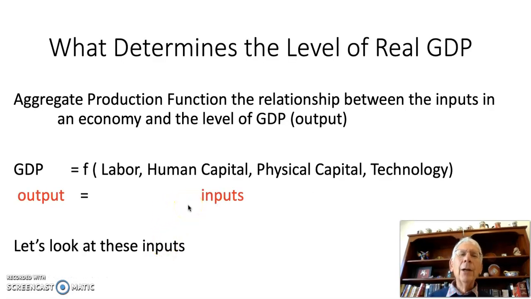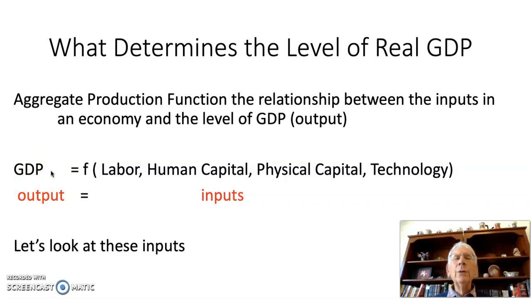Okay, the book looks at something. I want to elaborate on it. I also want to extend it. But the question is, what determines the level of real GDP? This is something, it's a fancy word, it's a big word called the aggregate production function. What that means in English is we're just saying what's the relationship between the inputs, what we use to produce products, and what we're able to produce, GDP. GDP, the output, what the nation produces.